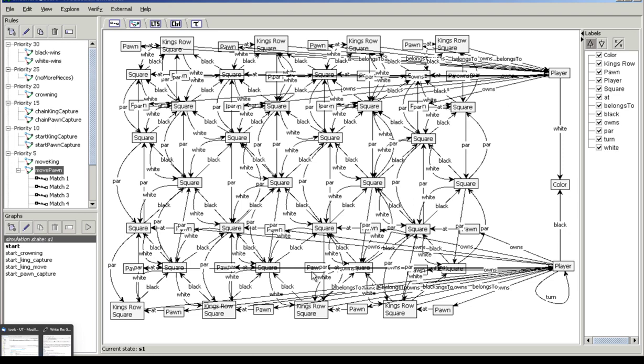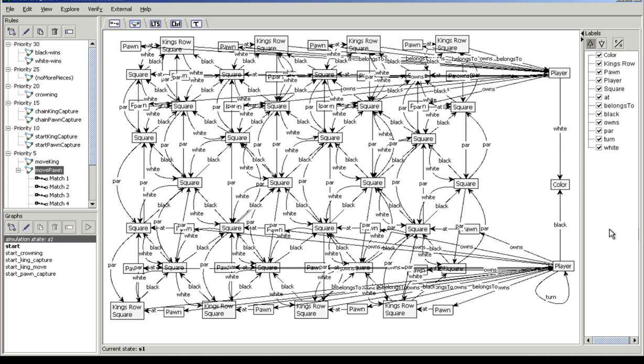You will notice that they become large and difficult to understand. Now Groove offers two ways in which you can actually show and hide parts of your graph, making it easier to analyze what is actually in the graph. The easiest way is by filtering labels. This goes through the label list on the right hand side. They all have checkboxes. By unchecking one of the labels, you make it disappear from the graph.